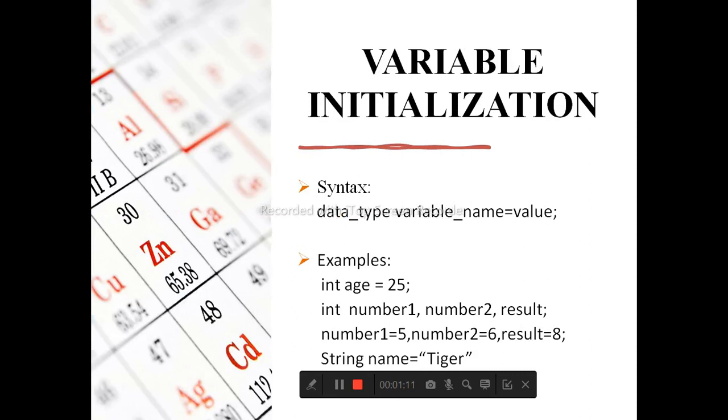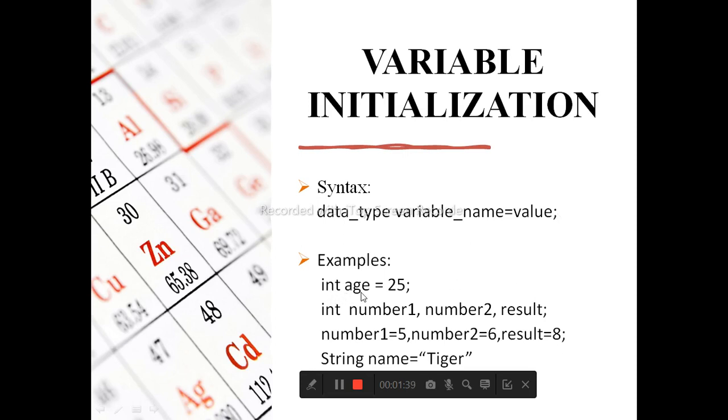Secondly, we have to initialize the variable. You can first declare the variable and initialize it later, or at a time you can declare as well as initialize the variable. See here, the syntax is data type, space, variable name, with the assignment operator, the value is given, followed by a semicolon.